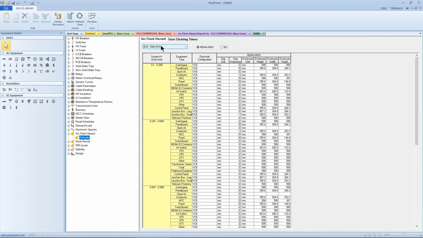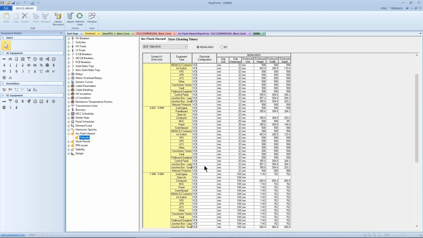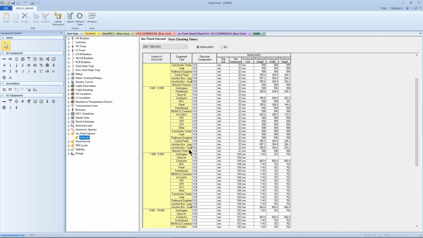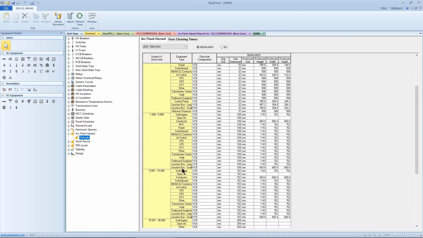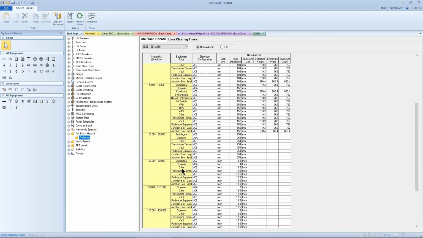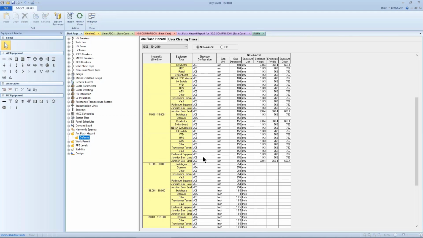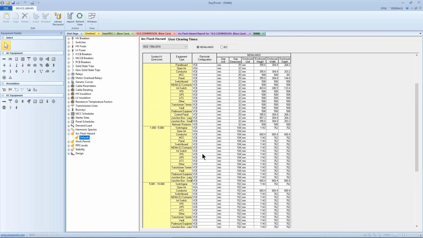Based upon which standard I select, I have the new definitions as we describe them, and then the default gaps and the enclosure size, all of which can be modified or even insert your own custom enclosure dimensions.